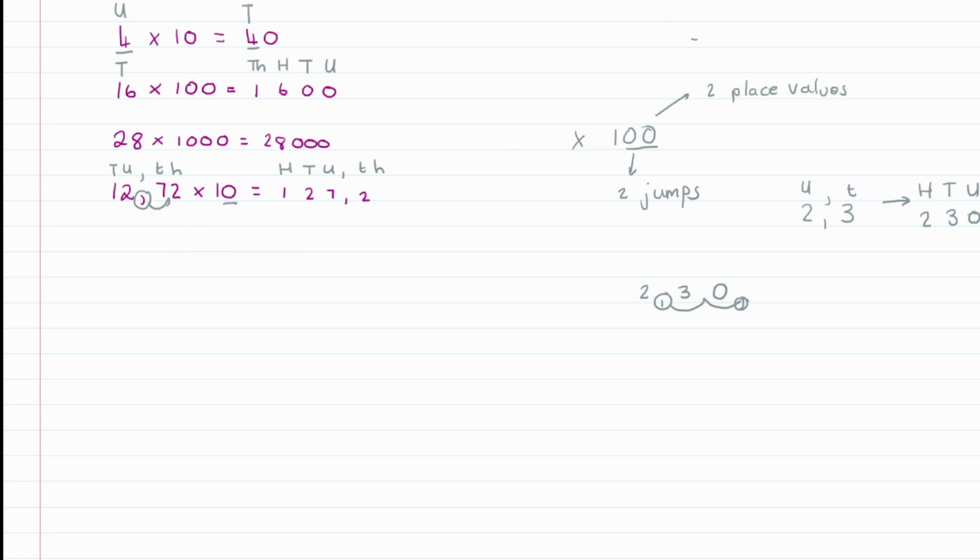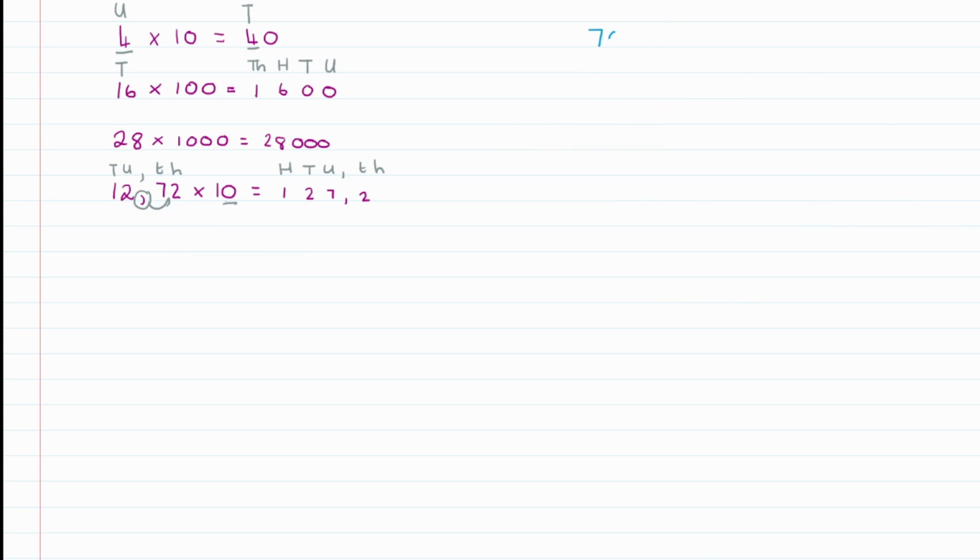Let's take a look at what is happening when we divide. 70 divided by 10 equals 7. But when we look closely at what has happened, we can see that the 7 was originally in the tens column, and now it has shifted into the units column. So when we divide by 10, or a multiple of 10, we are shifting the number into a smaller place value. Since the 10 has 1 zero, we move it one place value smaller than where it started. Divide means that my number is going to get smaller, and we can use the number of zeros in our second number to find out how much smaller.